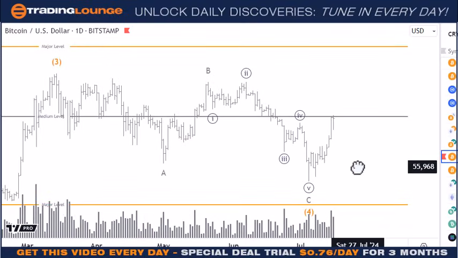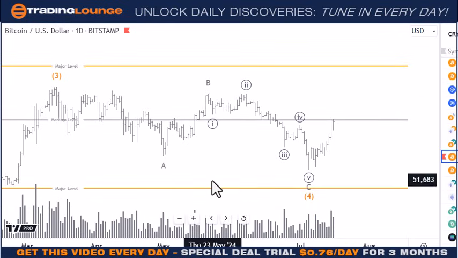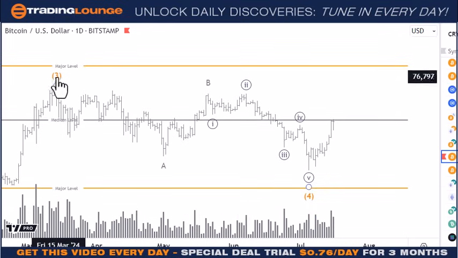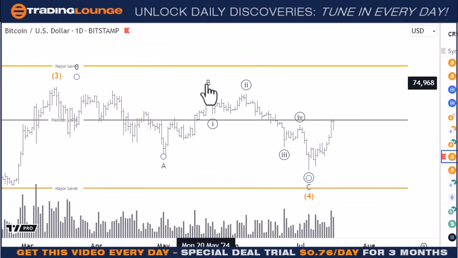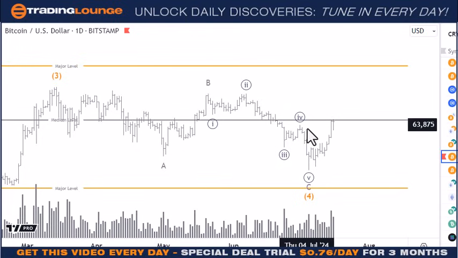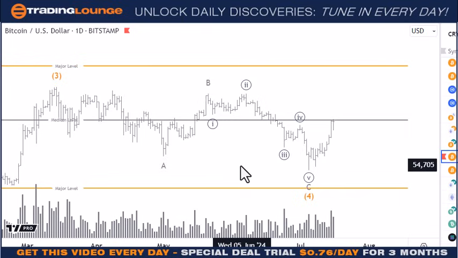Okay, so over to Bitcoin, and with Bitcoin here this is a daily chart, and we've got wave 3 here with an A and a B and 1 and 2 and 3 and 4 and 5. Now different people will have this counted differently, and Kittypon has got it as a WXY, and he also called the low in on this, so congrats to him for doing that as well.